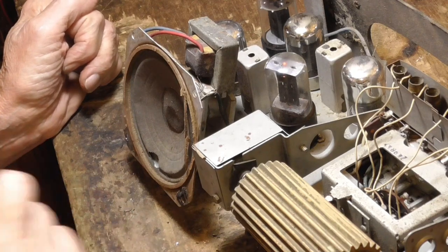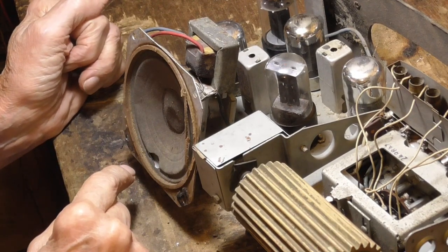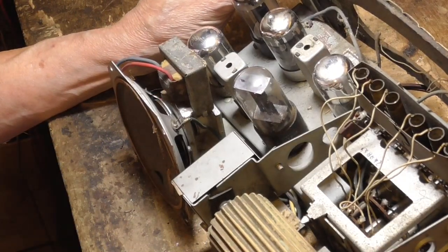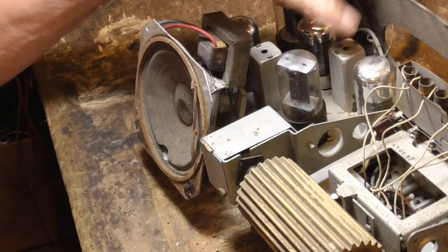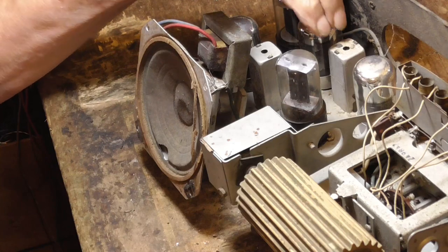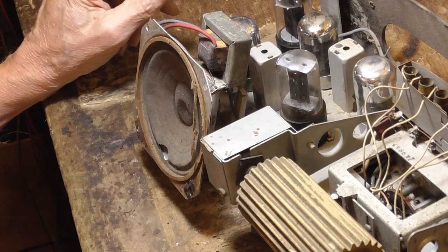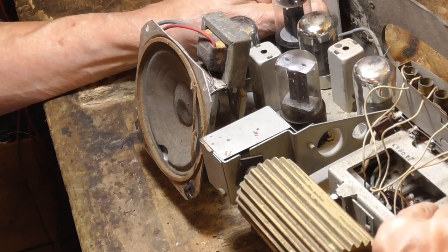All right, now, when you hear noise like that coming out of the speaker, there is one cause of that, and that is these IF transformers. What happens is the moisture gets to the little condensers that are in them, and it's not really the condensers that go bad. It's leakage between the grid and the plate side of the IF can. So these IF cans are toast, okay? They have to be replaced.